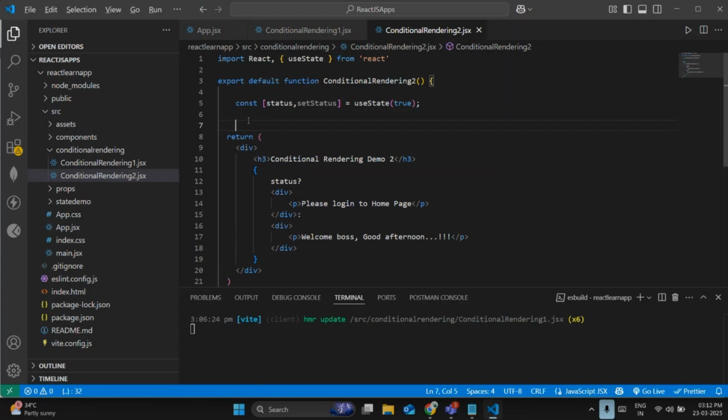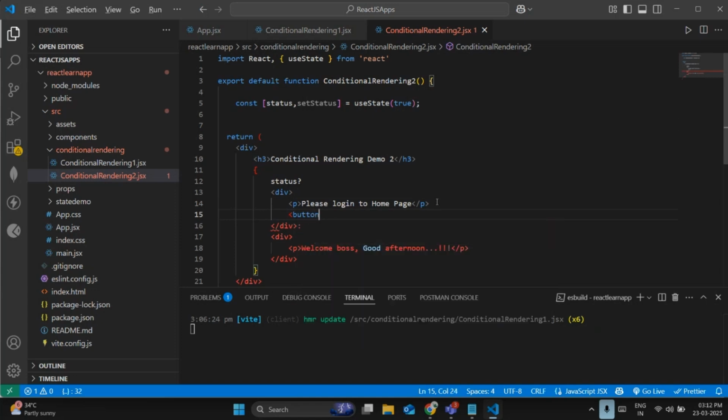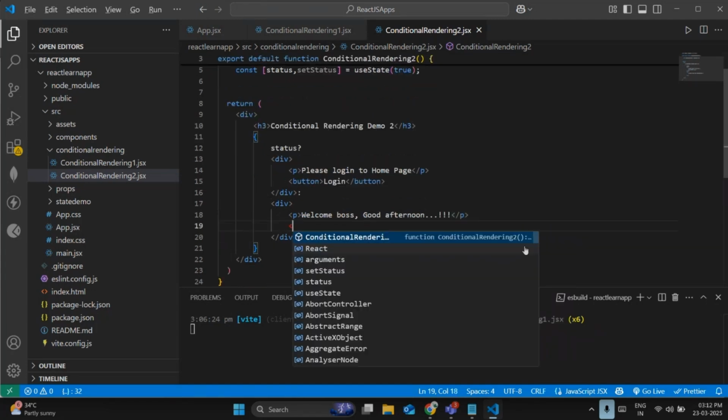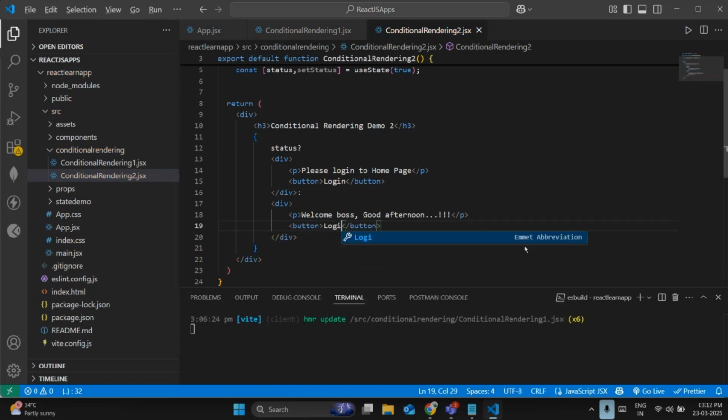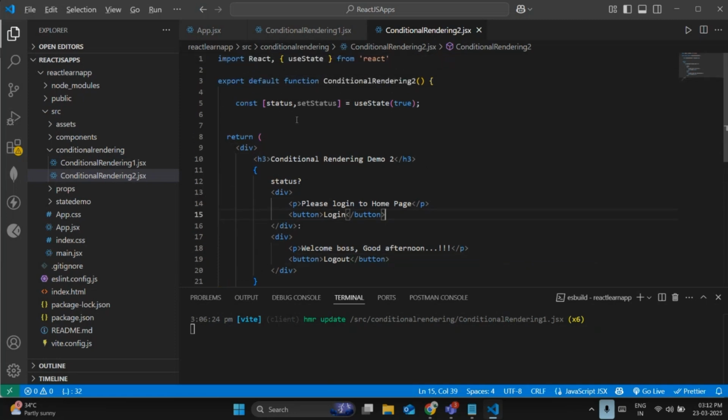I need to change it every time. Button. Whenever I click on login, it should display some message. Whenever I click on logout, it should display some message. I need to write two functionalities, right? So let me write two functionalities now.